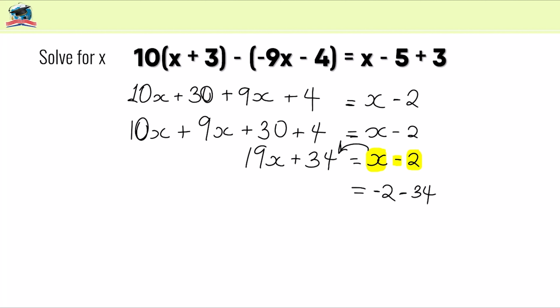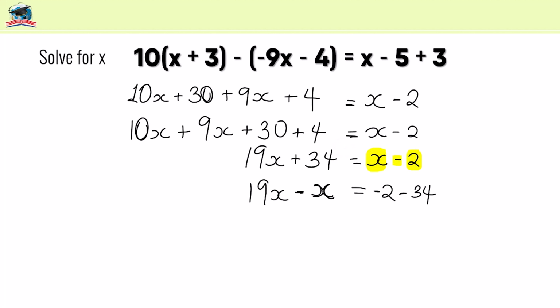And then what do we have? Oh, we still have 19. We have 19x here. And then we have the x. Yes, we've got the x. This x here. When it goes to the other side, it's going to change to a minus x. Because before it moves from the right to the left, it was a plus x. So when it gets to the other side, it's going to become a minus x. Remember, it cannot go in front of the 19x. It's got to go behind them. So therefore, it's going to go behind. That's why it's directly here. Minus x.